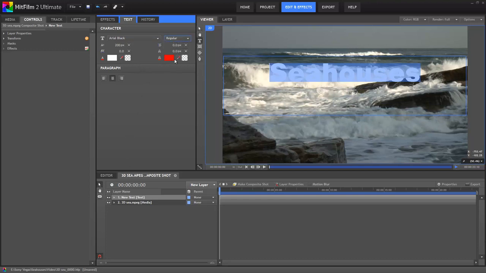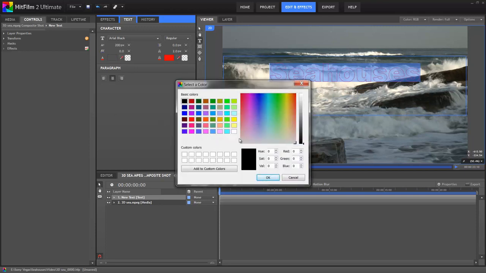I can add a stroke. This particular item here allows me to add a stroke, and the color of the stroke is defined here. So I can make a stroke any size I like here. I can make the fill transparent, so perhaps I just have a stroke. If I click that, I've now just got transparent fill, just got the stroke. If I want to change the color, you click the color swatch here, and you can go in and select the color you want just by clicking in here. And whatever color is here is the one you want to use.